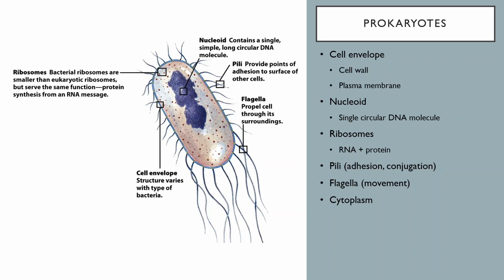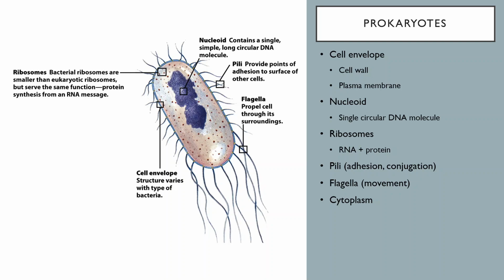But then on the inside, you have, again, the cytoplasm, which is just the fluid inside the cell, and that contains all the parts of the cell, including the nucleoid, which is just the DNA molecule, which is in most bacteria and archaea just a single circular DNA molecule. So even though it's all kind of coiled up, it's just one big giant circular molecule of DNA. And then other important structures inside the prokaryote, all cells contain ribosomes. So ribosomes, as we'll learn later, are structures for creating proteins.